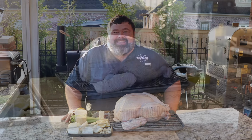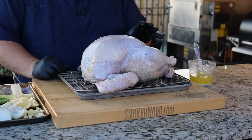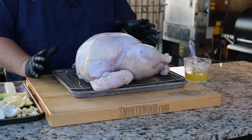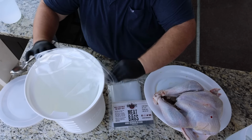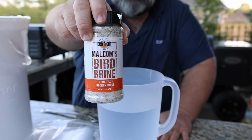Let's get to cooking. So I've got a big bird that we're gonna cook today. This one weighed about 17.5 pounds. It took it about 4 days to thaw out in the refrigerator. And then I got it in a 48-hour brine. Now for my brine, I used my bird brine and 2 gallons of water. We dropped the turkey down in a meat bag, put it in a big brining bucket and stuck it in the refrigerator and forgot about it.